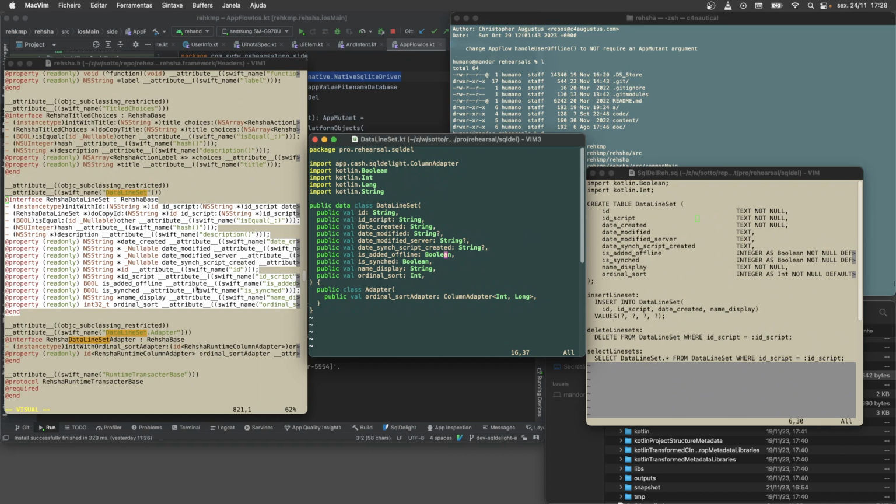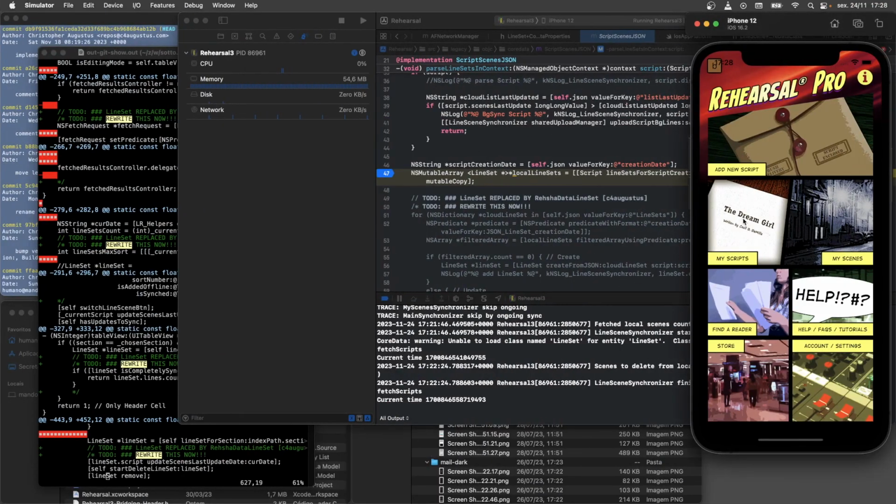It may seem naive, but when we think about it, this information itself in this particular app, the purpose of this app is to allow actors to store scripts, work with their scripts, modify them, share them, practice scenes, create line sets. The bulk of the data here that's actually managed by the app is binary. It's PDF files for the scripts, and it's audio, and it's video. So you can capture video files, you can capture audio. So the bulk of the data is binary data anyway.